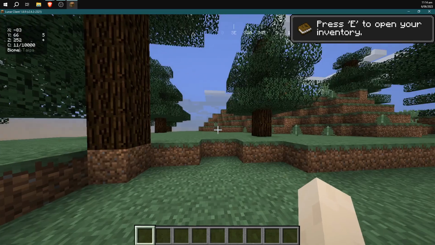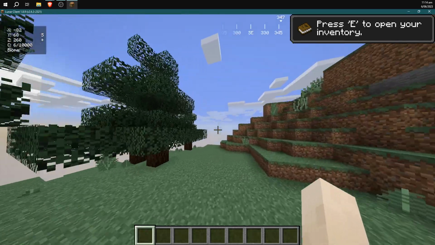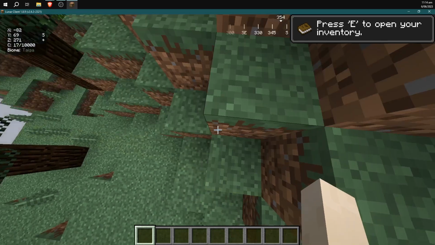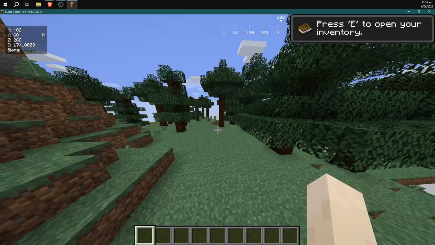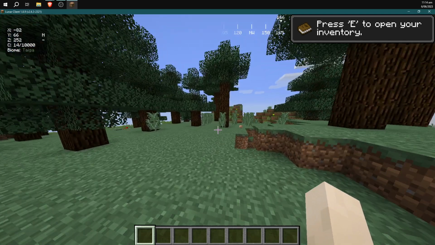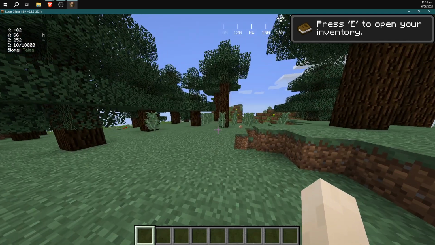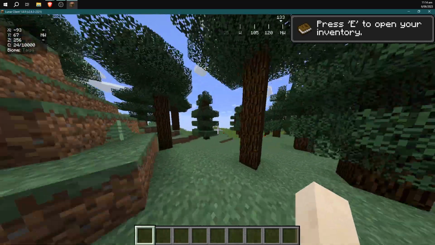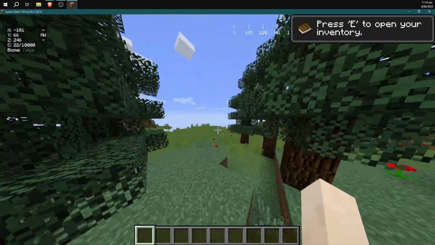Alright, so here's a brief look at what the Lunar client looks like. This is obviously on 1.8.9, I think. For some reason, yeah, here we go. It's just taking a while to render in the world. So up the top left-hand corner, we're going to have our coordinates, and the name of the biome is going to be written down, which is very useful, so you know what the biome's called.